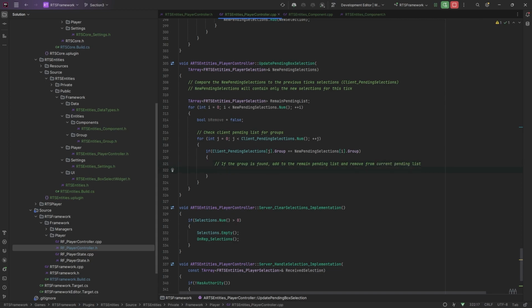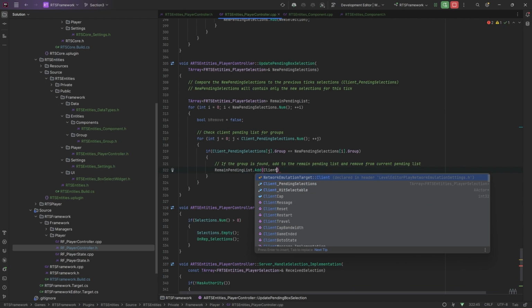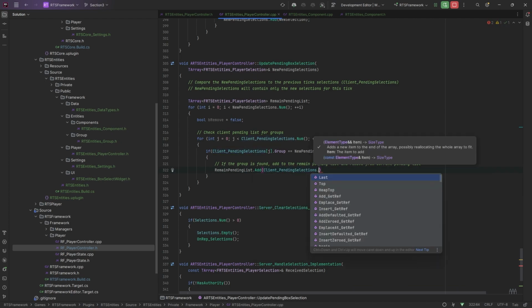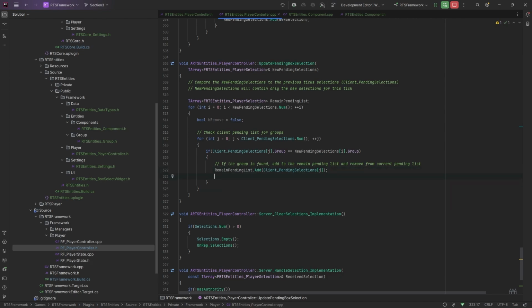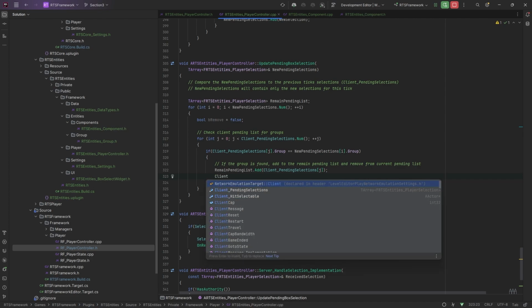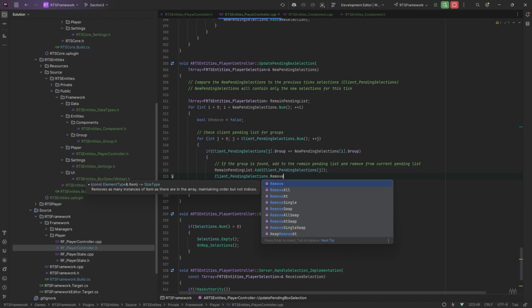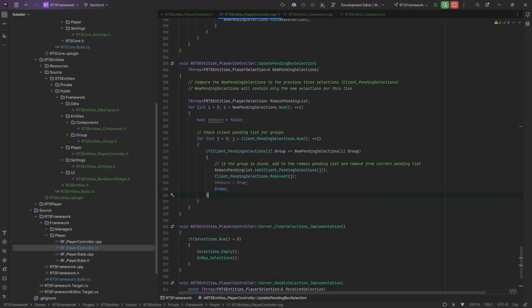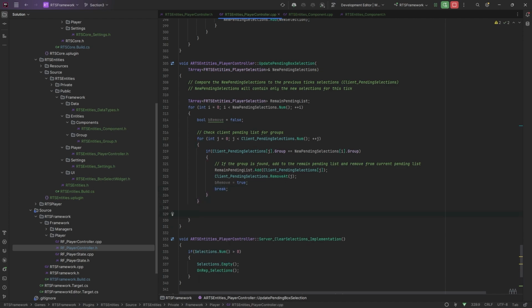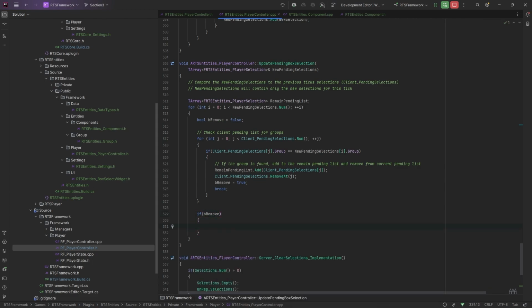And the reason why we're doing that is so this list here for this current tick will become what's being removed. So bear with me. We're going to add the current check that we're doing. Okay, so we're basically saying that this one here is remaining selected or pending selection, and then we're also removing it from the client selection. And we're going to set that to be removed true, and we can break out of this now because we've found a match. And then when we break out, we're going to do the same as before. If it is removed, we want to remove it from the new pending.